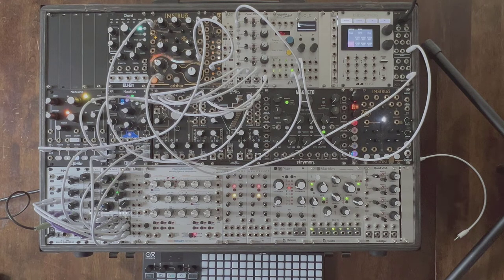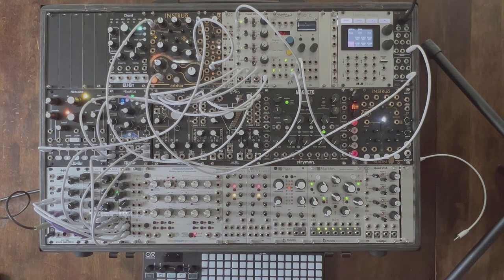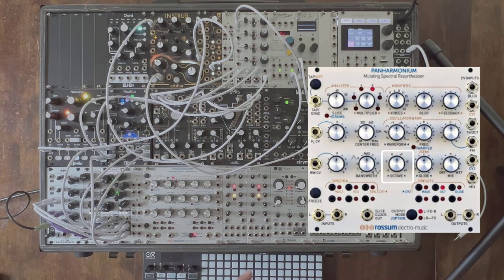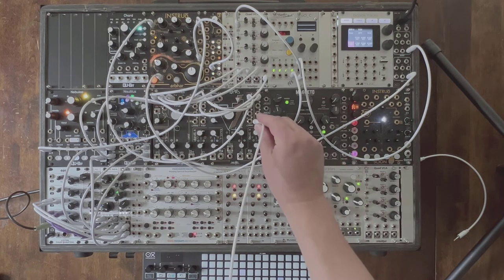So what I like to do with the Panharmonium is take some of my audio and try to resynthesize it into another waveform, such as, like I said before, I'm a sucker for sine waves. But the nice thing about the Panharmonium is you can also change the pitch of that. So that also introduces some ways to create different layers within the frequency spectrum for the sounds that we're working with.